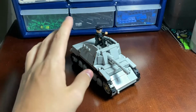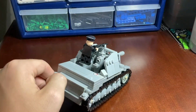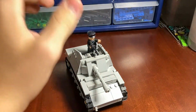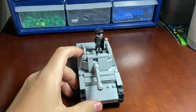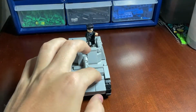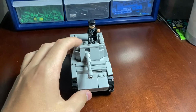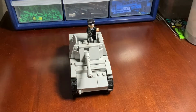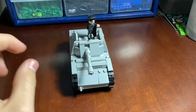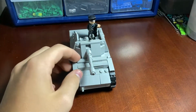And then it also has that open design, and the interior is not the best, but I did mount an MG42 on it as well. And I really like how it looks. If we go from the front, you can see there's a grill at the front, and then there's a few studs, and that's supposed to be attachment points where I can add maybe tank treads or something like that, and that would make it look nice. And then obviously the grill is supposed to represent the peephole for the driver of the tank, because it's on that side.